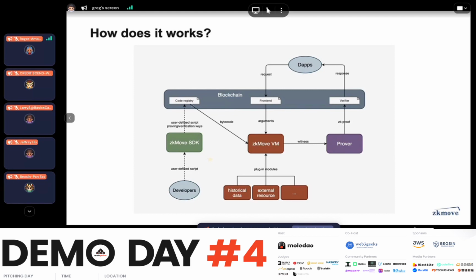On the chain, there are 3 small contracts: the registry, front end, and verifier. dApps send a request to the front end to trigger an event.